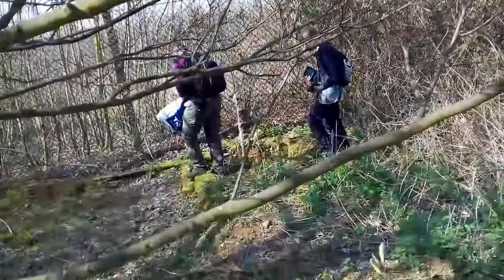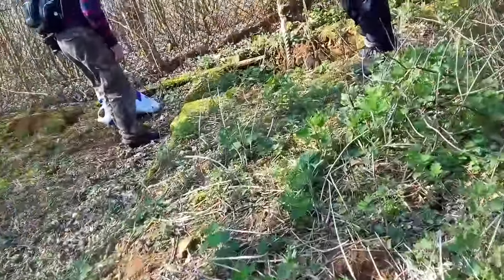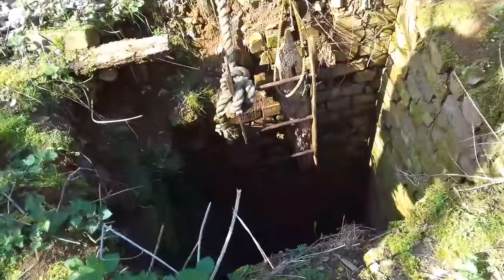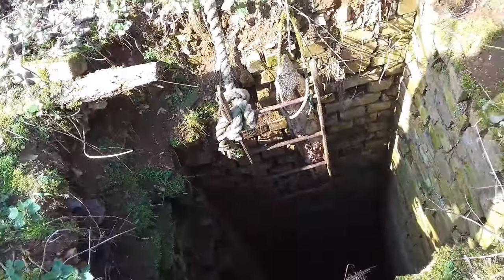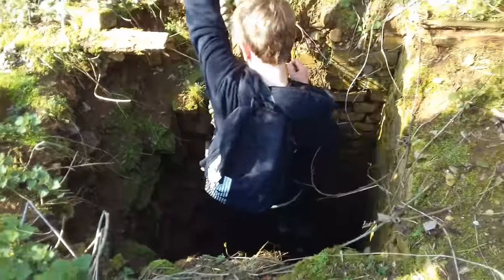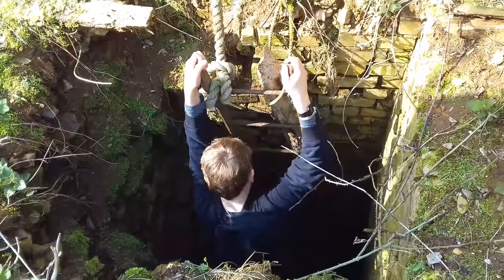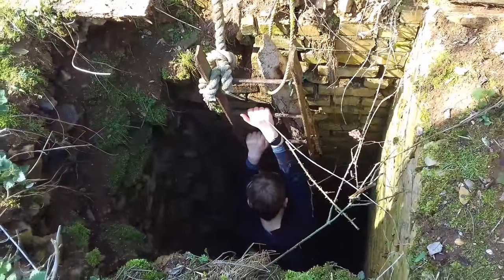I think this is it actually. So currently under us there's an escape tunnel, and then another ladder at the end of the escape tunnel goes down, so this is only halfway down where we're looking now. That's where we're going down there. We'll keep away because there's a brick come down. Why don't you get in there safe? Well, that's what we believe. Going down this. Not keen on this one. Don't touch them bricks from your left way.